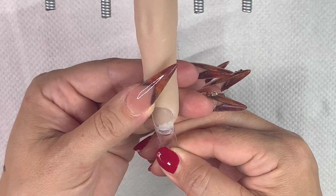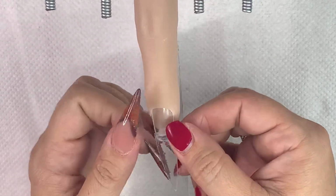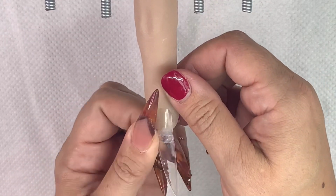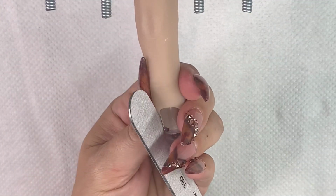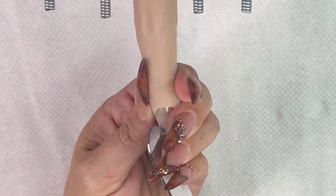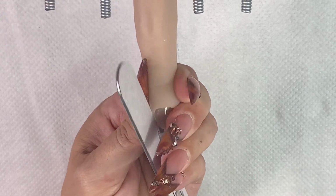So I'm just putting on an extra tip because I want that curve. I want that witchy hook nail. Do you know what I mean? So I've put a tip on a tip, and then I'll just file those sides down to even them out a bit. But I won't get rid of the hook. I won't even out the bottom because I kind of want that look. That witchiness, you know what I mean?